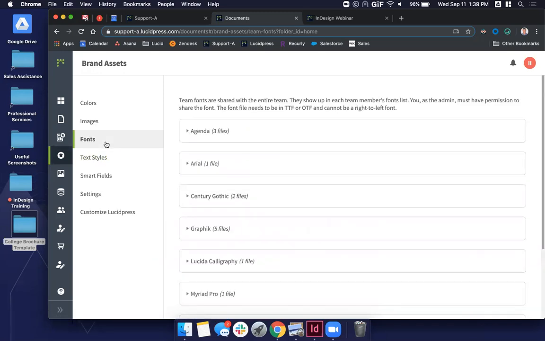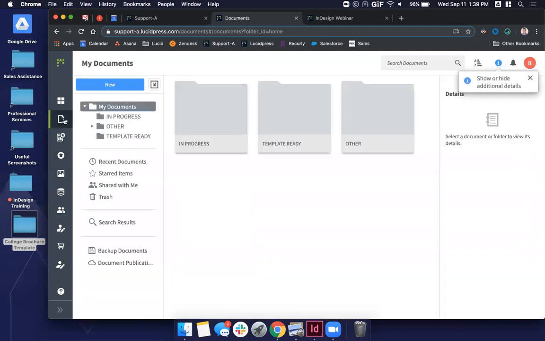We're going to talk a lot about fonts on this call today, but upload your fonts to the brand assets section and then start your InDesign import. It's going to make it a lot easier, and then you can quickly identify which fonts are missing and which ones you need to re-upload in this section. I'll talk a little more about fonts, but I wanted to show that as the first tip for this webinar.